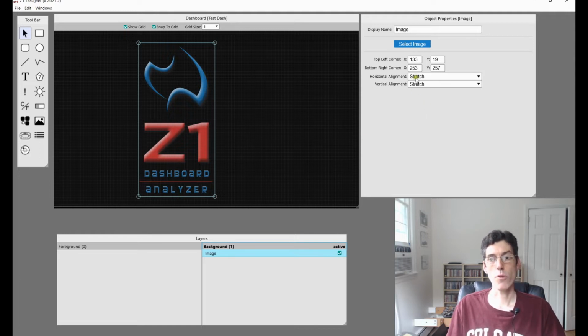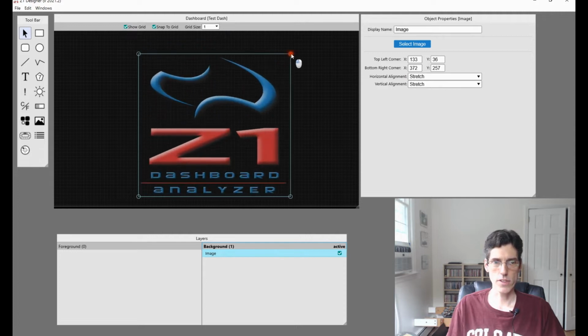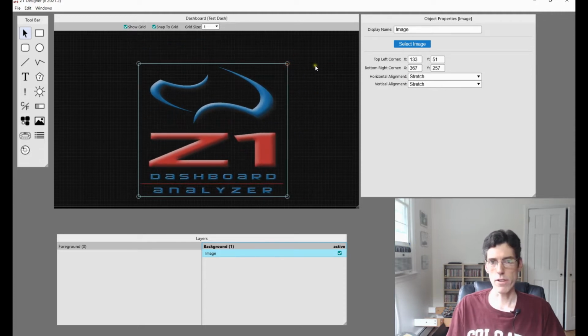So right now, since both of these are optioned to be stretched, when I move this around, it will always just fill whatever the square is. So pretty simple. That's how you place an image, and you can have as many of these as you want in your design. They can be logos, obviously backgrounds, whatever it is, to enhance your dashboard.